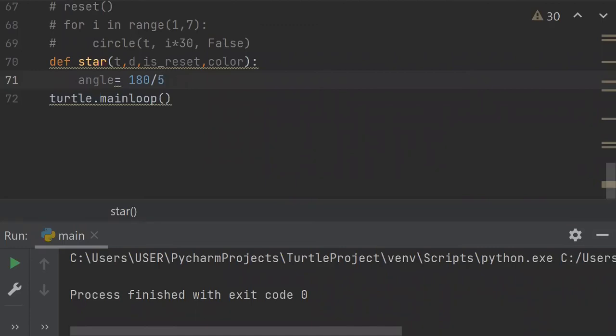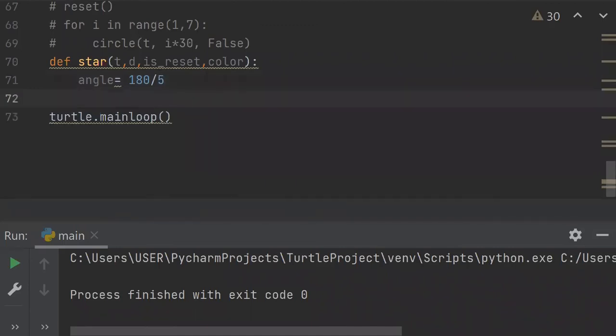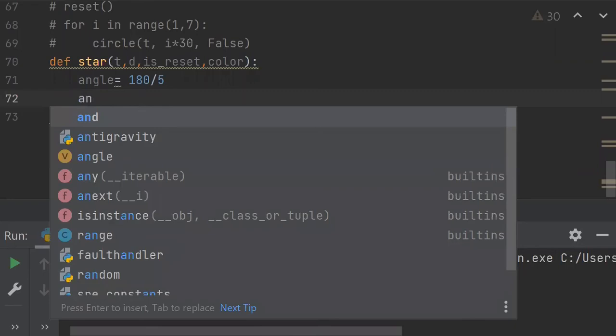So what we mean by this angle being 180 divided by 5 is that we need a 5-sided kind of star. And once we use this 5-sided star, we divide 180 by it. So every angle of that particular star is actually that value, which I shared in a 2-minute video in the group chat before now for us to go through. So by the time we get this, we are going to subtract that particular angle from 180. So any value that we have for angle on line 71, we are going to subtract it from 180, and we'll define it as the angle itself again.